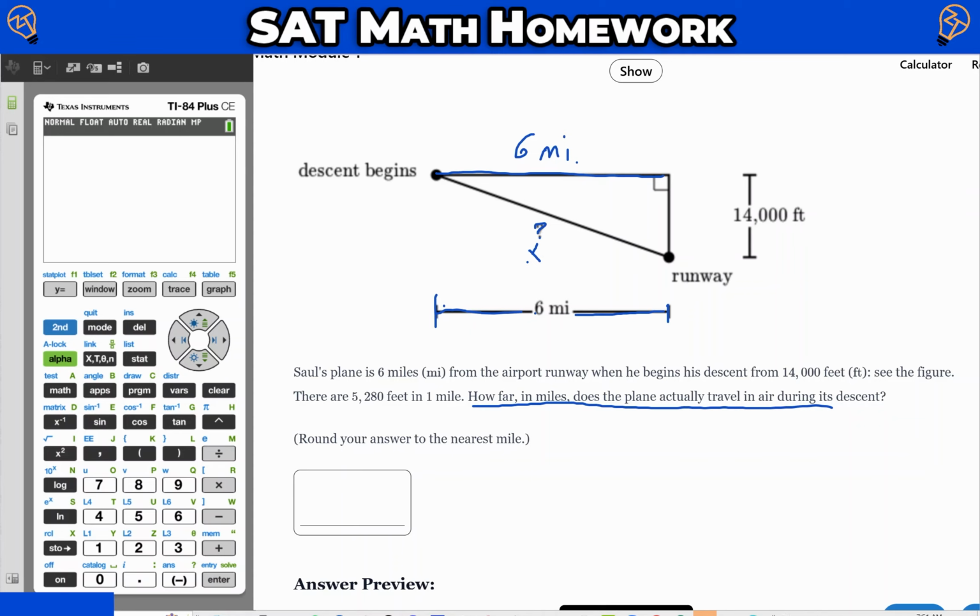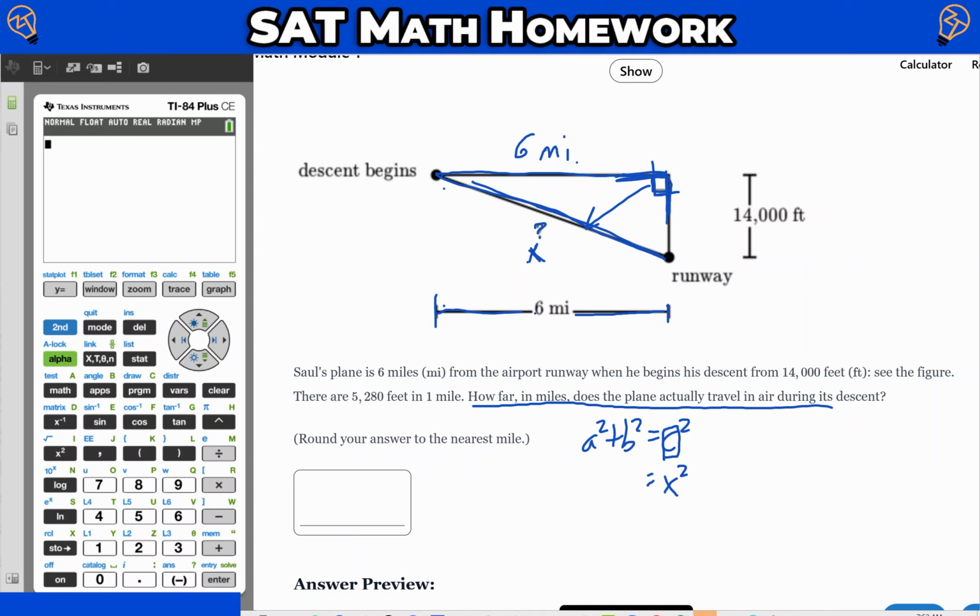Now, whenever you know 2 of the 3 sides of a right triangle, you're going to apply the Pythagorean theorem. In other words, a squared plus b squared equals c squared, where c is the hypotenuse. And in this case, that is our unknown. It's the side across from the right angle. It's the one side not touching this right angle, because these two are touching it. And so we're going to go ahead and replace this with x squared.